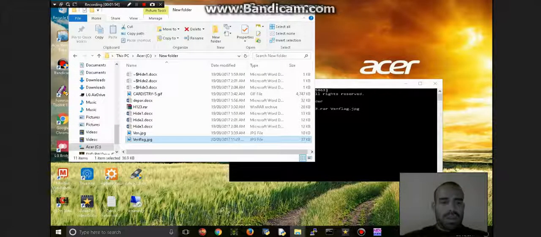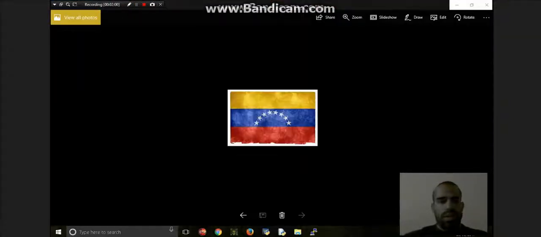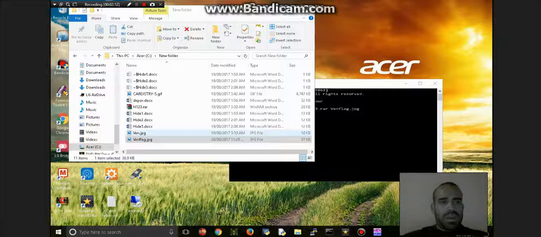And let's try with this one, and it opens as well. So they are the same image but different size. Here are the sizes of each of them.